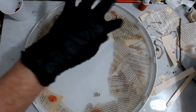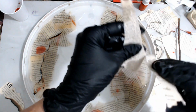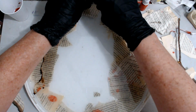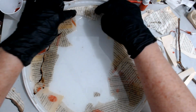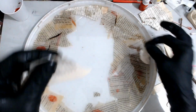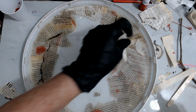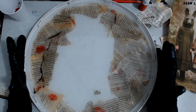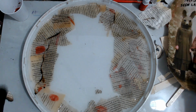I'm going to put in a little bit more paper up here. I'm going to try to curve it a little bit because I know I need some more at the top. And right there. And just a couple little pieces I'm just going to stick in here now. For a little extra, extra. That's way too high. All right, let's try just a little bit. Okay, I'm going to put this in here.